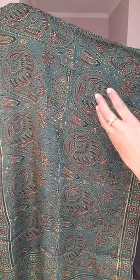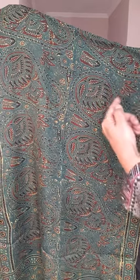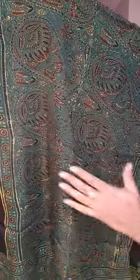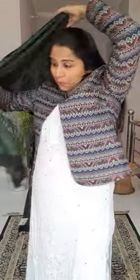Since these are block prints, the color is mixing with another, but overall this is giving a very beautiful blended combination, and overall this stole is very, very beautiful. Okay, so this kind of madar color is there and big paisley entirely. It's kind of a shawl look. If you see, this is kind of a shawl look. So if you like this one, definitely you can take a screenshot and send it to our WhatsApp booking number. Okay, so moving to the next one now.